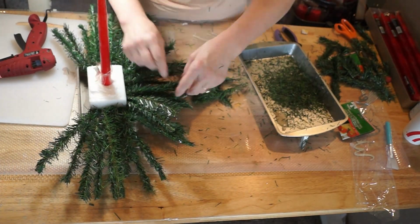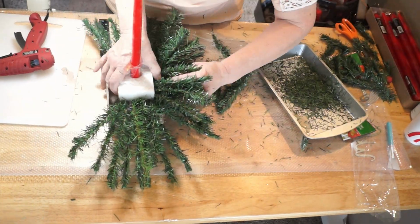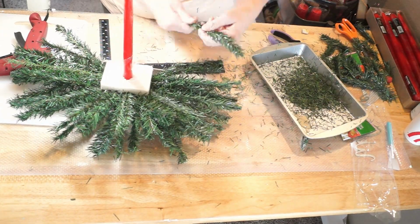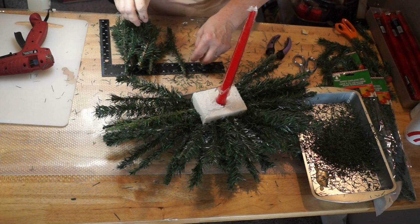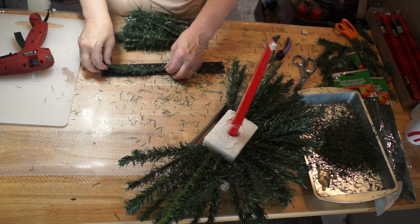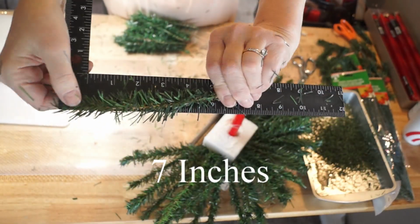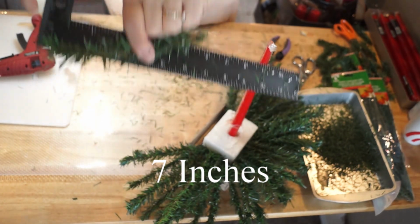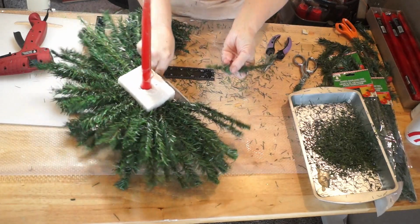And with real greenery, I do pull the needles off too. So you'll see how I do that. But that's really integral to making this work. So you've got your 6 inch pieces, and then I'm trying to put some of the 6 inch pieces along the top, and then I cut another bag of 6 inch. So altogether I use 8 bags of the greenery. All right, there's more 7 inch. I'm sorry, it says 7 inches, but it's 6 inches. I apologize. Those are more 6 inch ones.